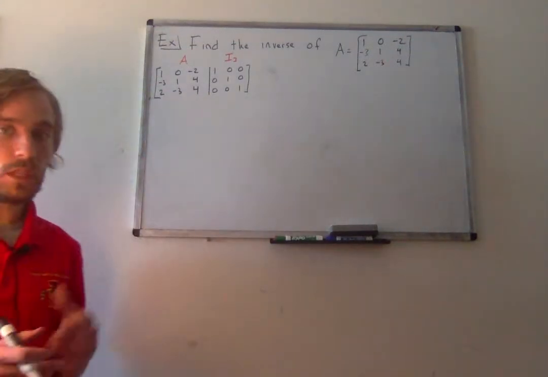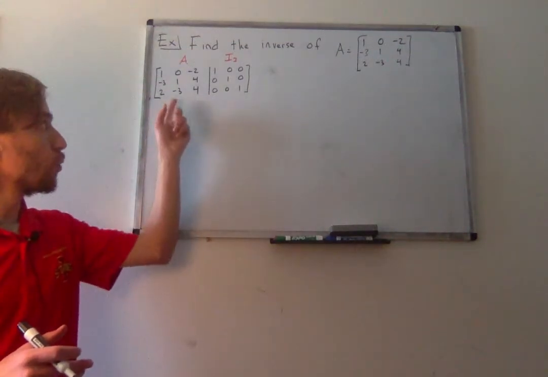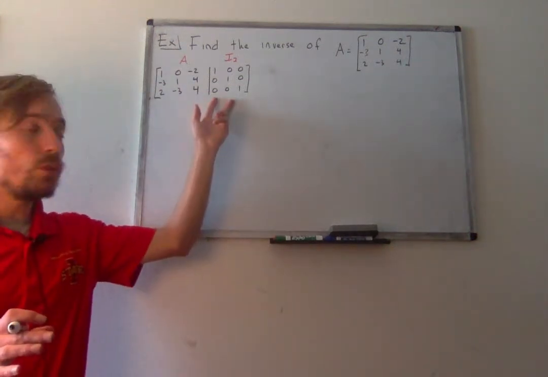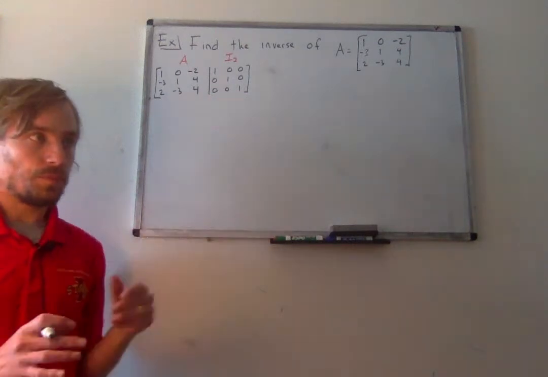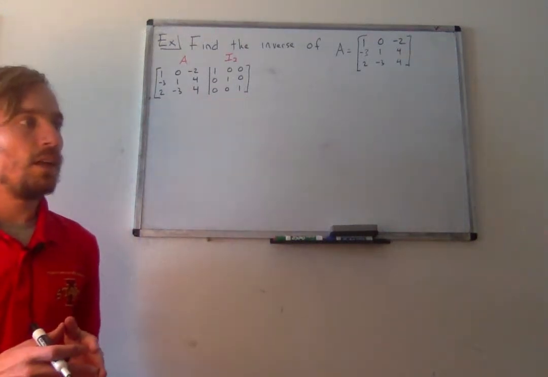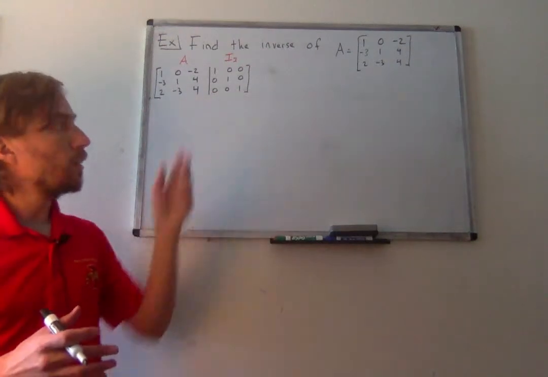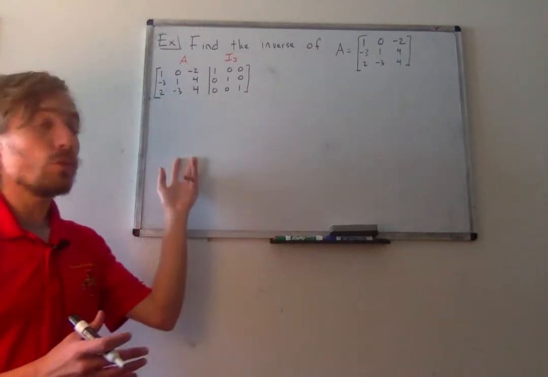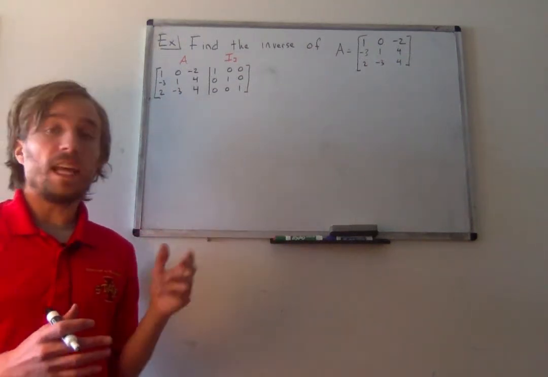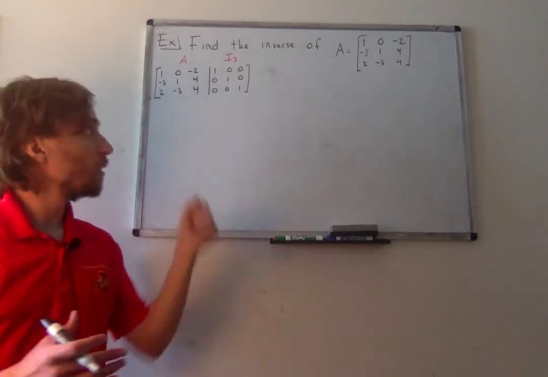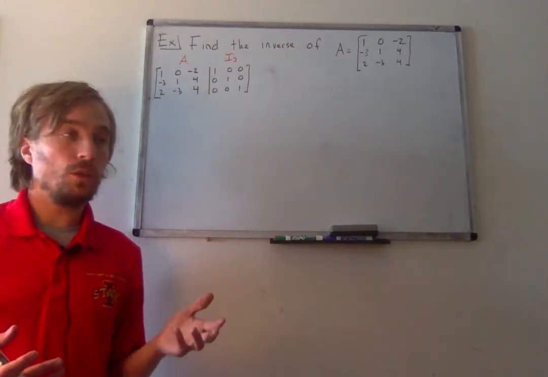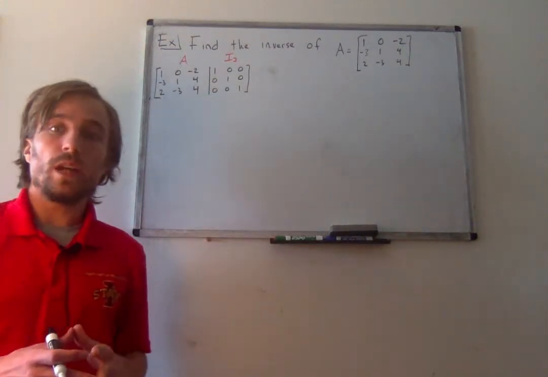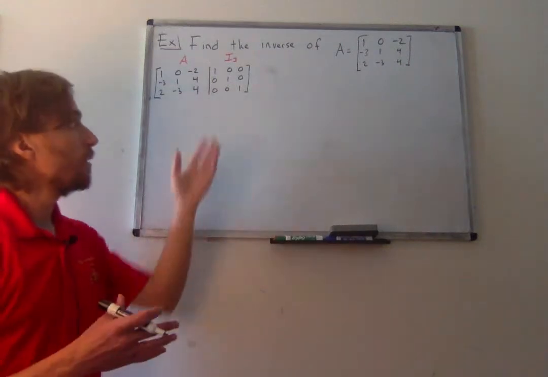And so what I'm going to do is row reduce this side again to the identity, if possible, while doing the exact same row operations on the other side. In that way, I can save time because I will be doing both calculations at once. If at any point I figure out that I can't, we will stop and declare A not invertible. But if this reduces all the way to the identity, then the matrix we wind up with on the right here will actually be the inverse of A.